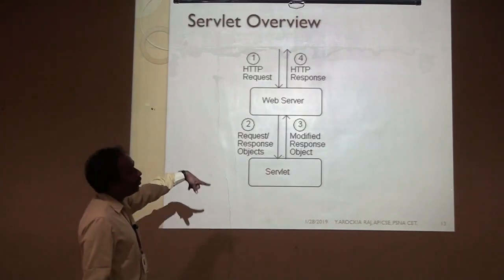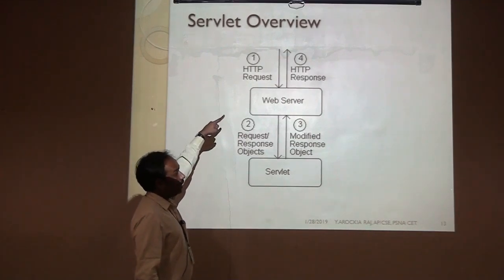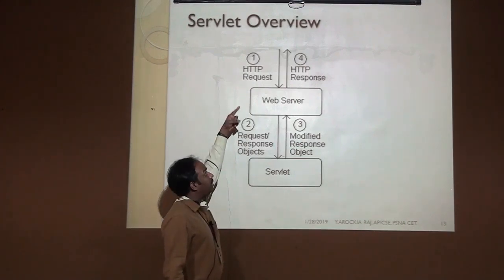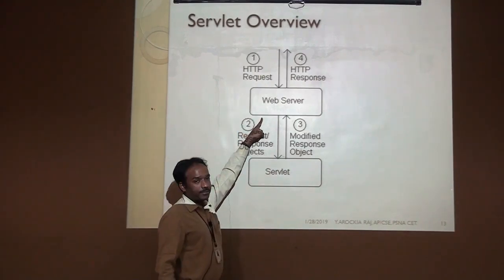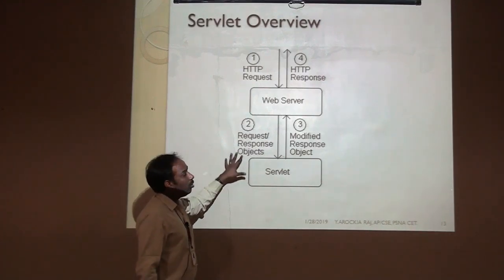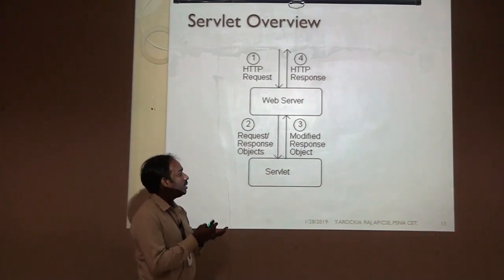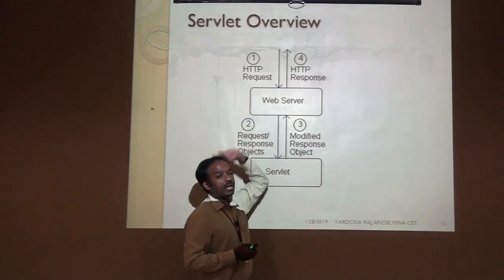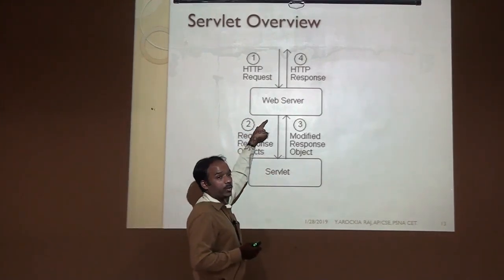See here, this is an overview, HTTP request and then response, right? So a request object will be created and sent to the web server from the client side. At the top is the client, so first the client provides the request, right? That request will be received on the web server side and then the response will be created as an object. So the request object will be received, and then the response will be created on the server side and that modified response object will be returned back to the client side. This is what happens each and every time we receive a request at the server side.